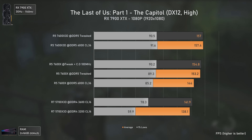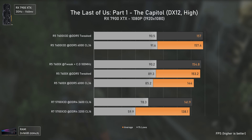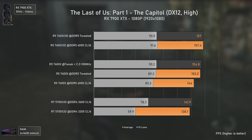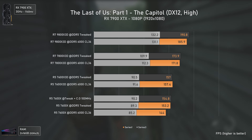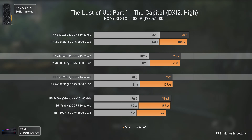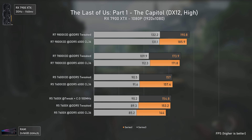In The Last of Us, the game loves cache latency, RAM, and especially cores and threads — that's why the 7600X is faster than the 5700X 3D, while the 7600X 3D is barely faster than the 7600X. This isn't a GPU bottleneck — the 7600X 3D is limited by core count and frequency. Moving up to the 7800X 3D gives 11% more performance and the 9800X 3D gives 22% more, confirming it was not a GPU bottleneck.